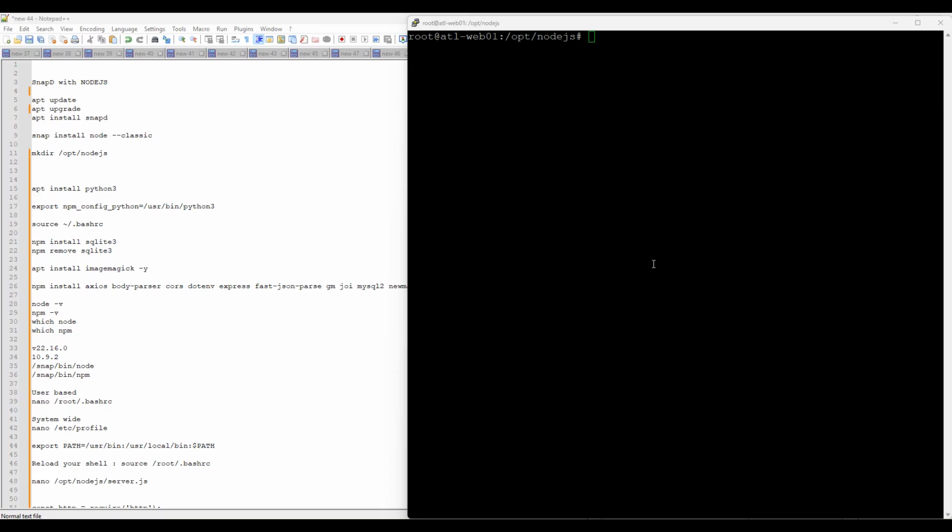So if you go back, you saw already in the short that we were on version 22.15.1, and now when we do a node -v, we are already on 22.16. That happened because SnapD automatically updates it when there is a new version coming out.